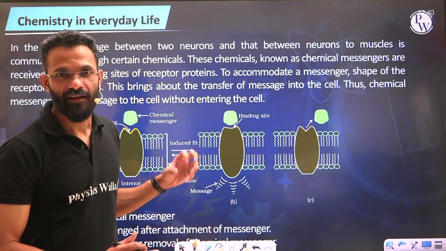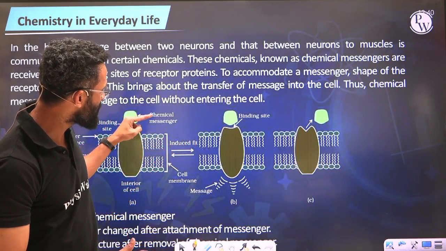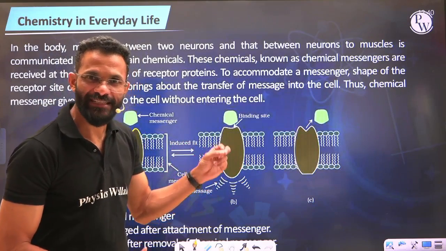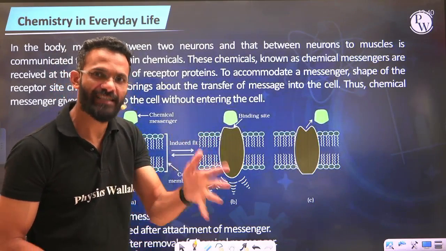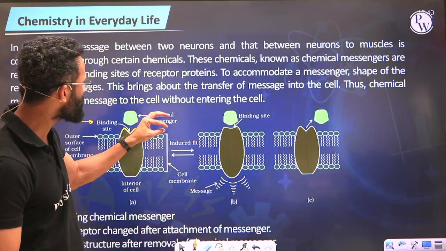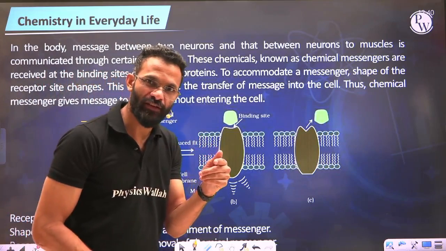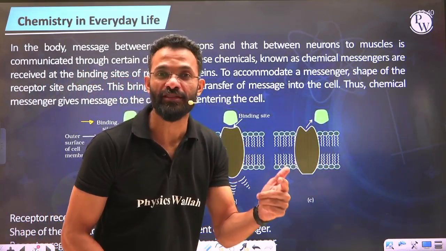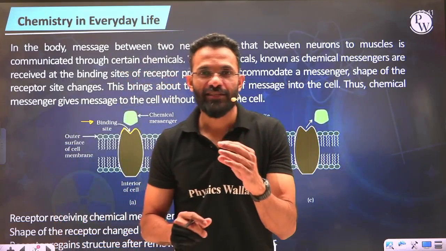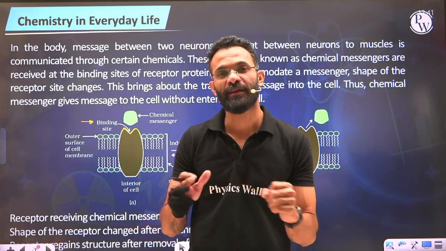Now the doctor gave us some medicine. What that medicine is going to do is not allow those chemical messengers to bind to the receptor, because if those chemical messengers get attached to this receptor protein, they will signal to the body about the pain or the inflammation. So the medicine given by the doctor, let's say anesthesia, is an external chemical messenger that we have injected in the body. So that anesthesia will compete with the chemical messenger and itself get attached to this binding site. But because the anesthesia is not communicating a message of inflammation, our body no longer experiences that inflammation. So anesthesia has prevented or inhibited the activity of the chemical messenger, because of which we do not experience that unbearable pain.